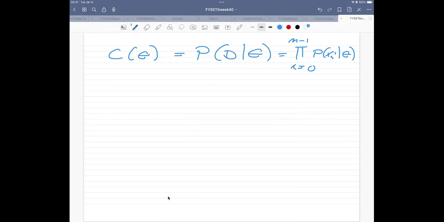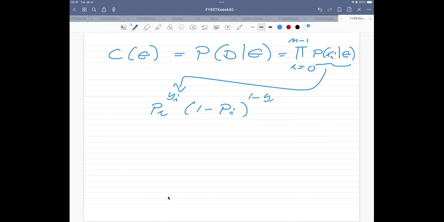But what we did last time was actually to replace this one, in our case, with that probability P of i to the power of y of i, which is either 0 and 1, multiplied with the other possibility. So now these probabilities represent a discrete set of events. And then we had 1 minus y of i. And just keep in mind here that y of i takes only the values of 0 and 1. And we said that this P of i is the same as 1 divided by 1 plus e to the minus x of i theta.